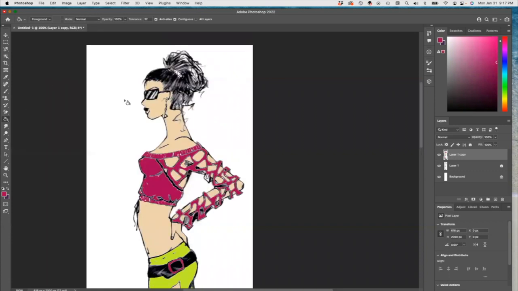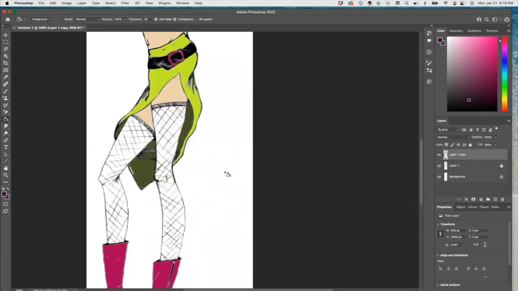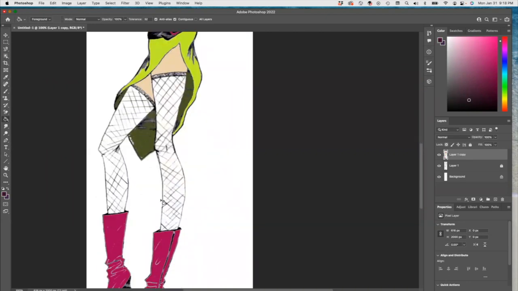Okay, if you want, you can put a lipstick on her. What are we missing? Okay, now with the stockings, if you want to color them, you can create a couple lines to separate those pieces and color each one separately. So you can do that for some of those if you like.